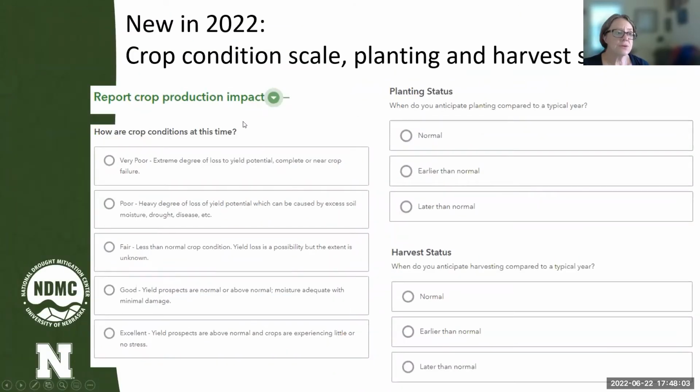Then it also goes into the same kind of crop production system that the Farm Service Agency, the USDA, uses, asking you to rate conditions from very poor to excellent. And then later we can map that separately. And then there's also a planting status question: are things happening at a normal time of year, earlier than normal, later than normal, and same for harvest status.